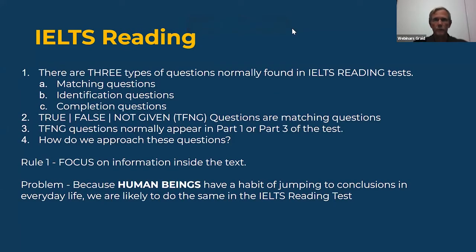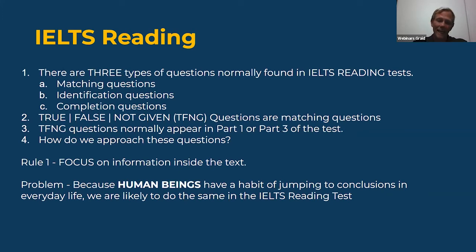Now, let us start with talking about a particular section of the IELTS reading test. There are 3 types of questions we find in an IELTS reading exam. They are identification questions, matching questions, and completion questions. Of course, there is some variety in the way these questions are presented, and they do become increasingly more difficult in the latter part of the reading test.